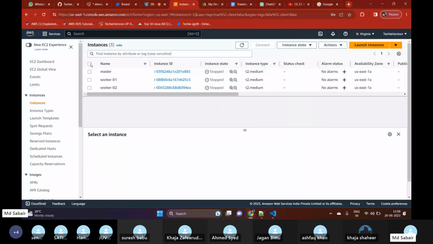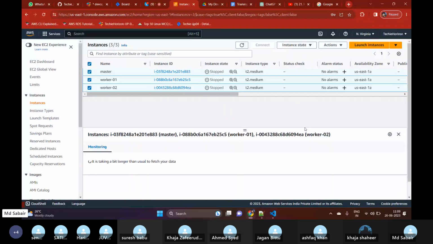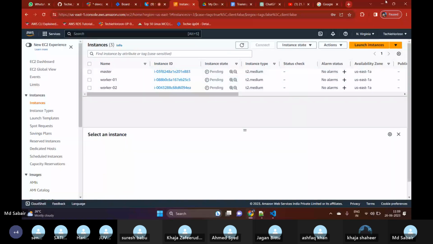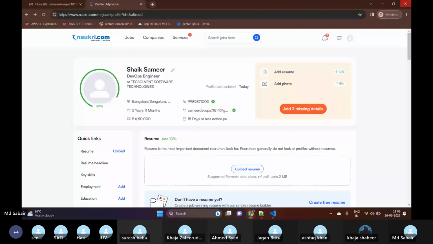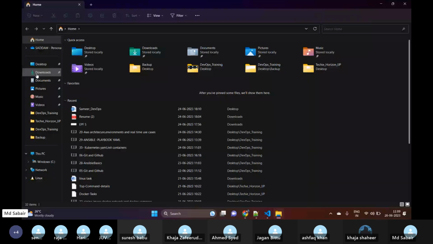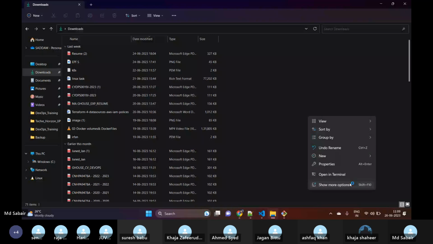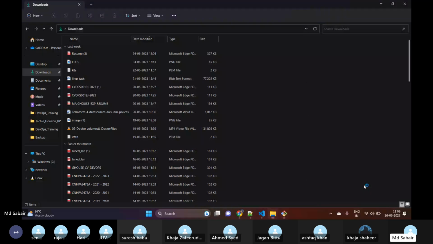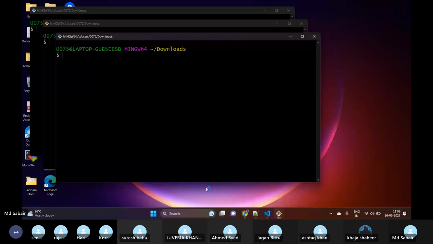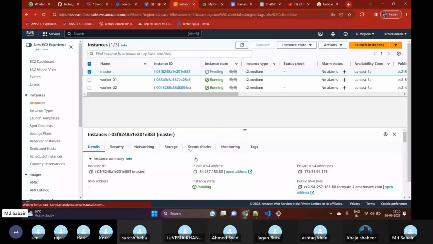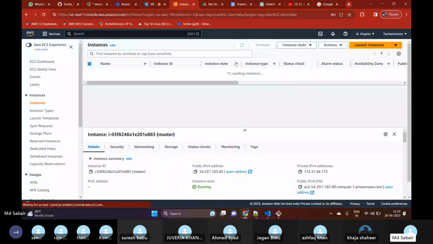So we have three machines, right? One master and two worker nodes. So let me start them. Okay, so let me try to connect to my master.